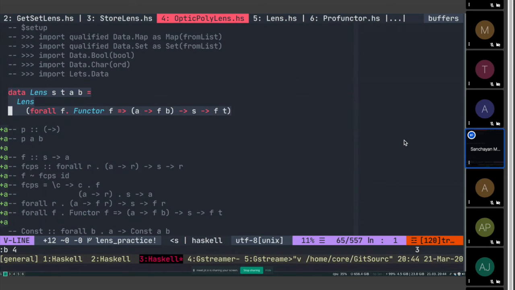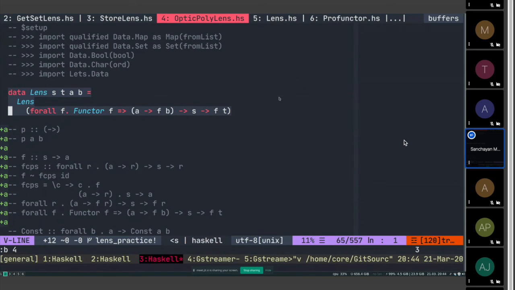And the only thing it will allow you to do is work with product types. If you want to work with sum types, the simplest product type is my tuple A comma B. My simplest sum type is Either A B. Or actually Bool is the simplest sum type, so true or false. So you cannot work with sum types. You need prisms for that. So if we want prisms, we need to have profunctors. Now, why is it that? Why is it that you need profunctors for prisms?